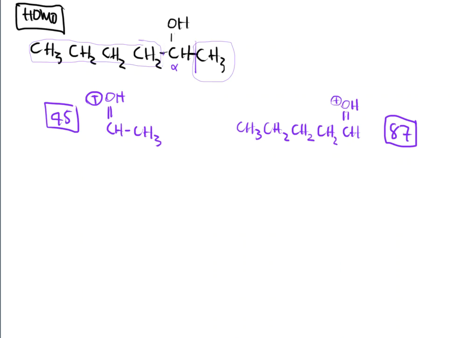Heterolytic cleavage somewhat can happen, but it's kind of strange. Normally in a heterolytic cleavage, I would just say, cut that bond and away the OH goes. That's what we did with halogens. Cut the bond, chlorine goes away. Cut the bond, bromine goes away. We kind of did that in ethers. Cut the bond and the O and that alkyl group go away. The problem is that if we cut the bond here, the OH goes away.